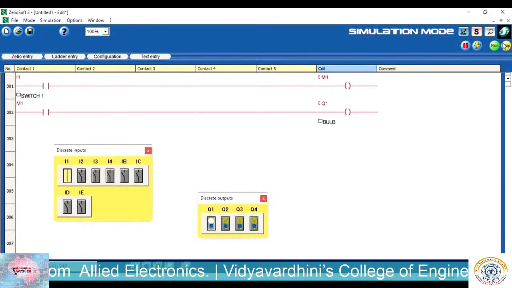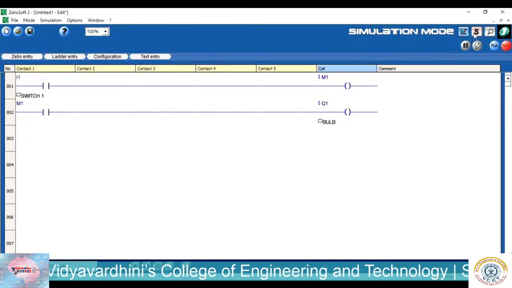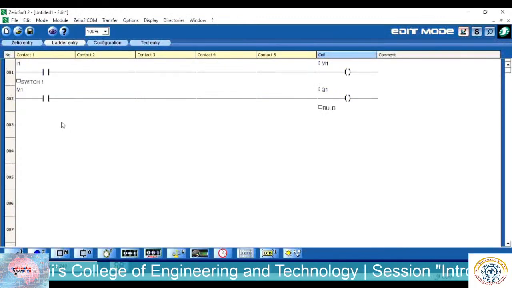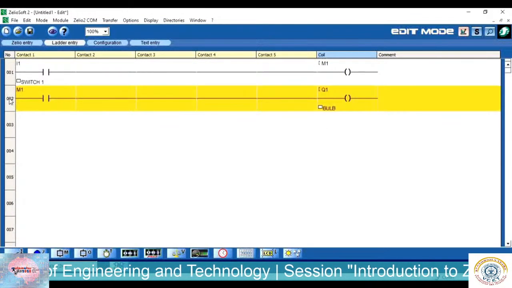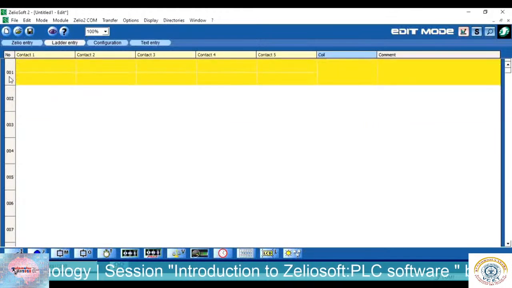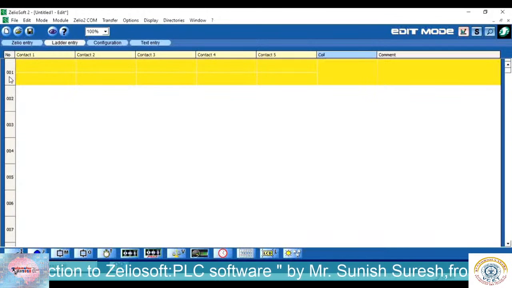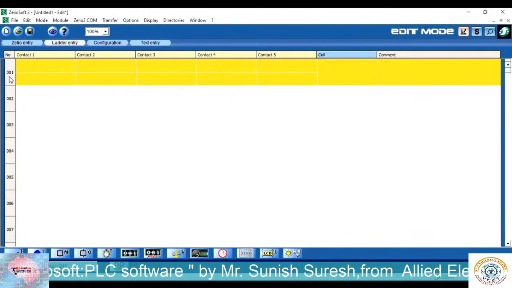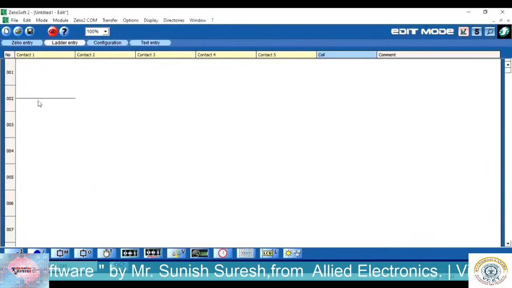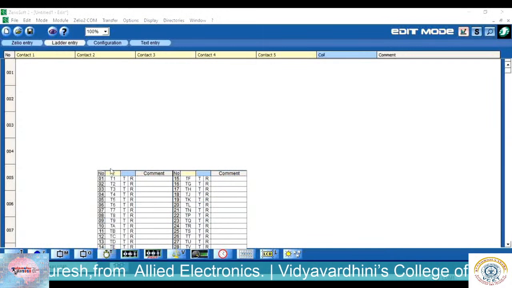So I will go back to the edit mode. Let me just clear. Okay, so next I will show you an example about the timer.